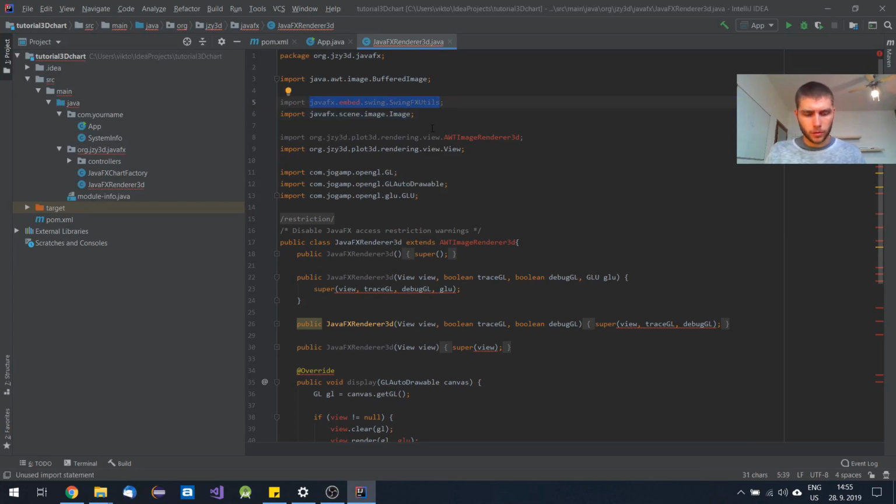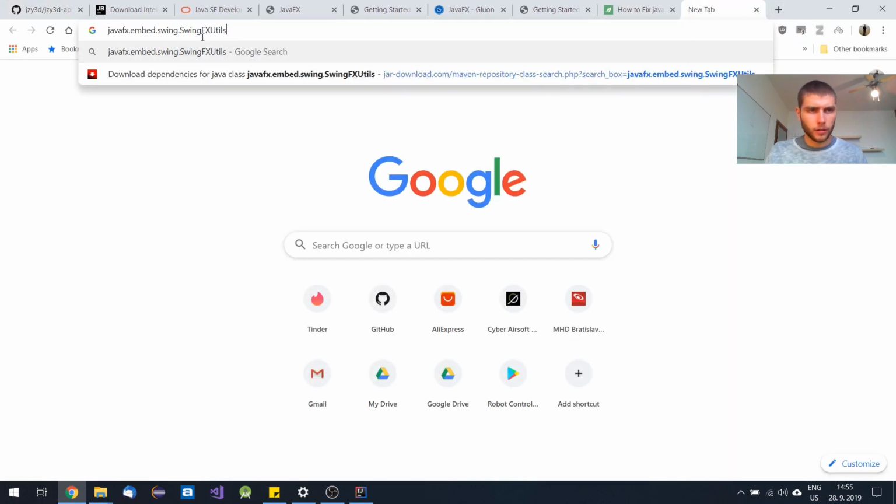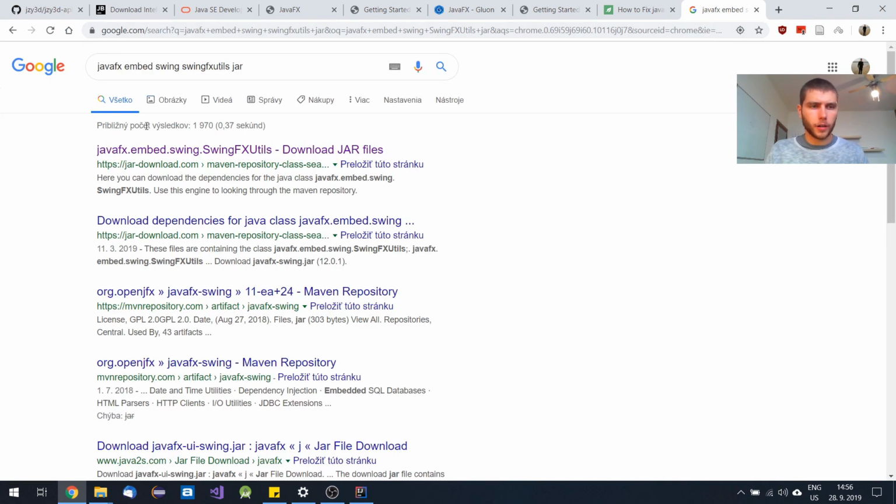Probably the new JavaFX has moved this Swing class, but we can download it as a jar. Let's remove these dots with spaces, jar, and there are jar download pages where you can download the libraries which you want.